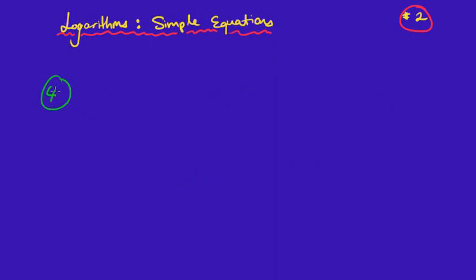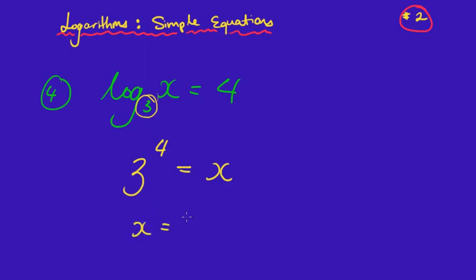Let's have a go at question 4. We might do, let's say, the log with base 3, answer of x is equal to 4. So once again, maybe now pause this, see if you can rewrite it at least in index form and have a go at solving it for x. Hopefully you got this right, let's see. We know that our base is 3 to the power of 4, that's our power there, is equal to x. Once again this is a quite an easy question because we can just do 3 to the power of 4, we can do that on our calculator, but the answer will be simply x is equal to 81 because 3 to the power of 4 is equal to 81. Those last two I probably should have started off because those last two are probably easier than the first ones.